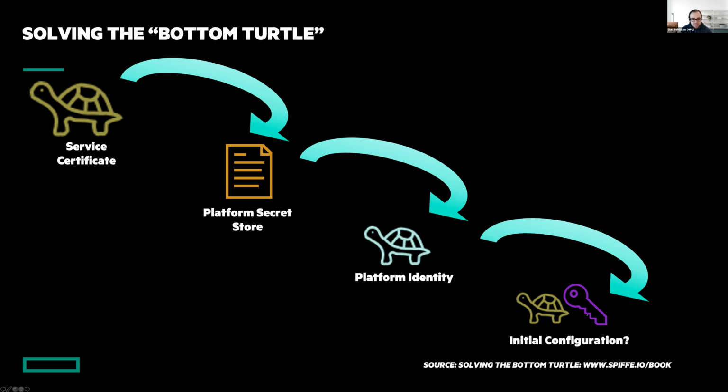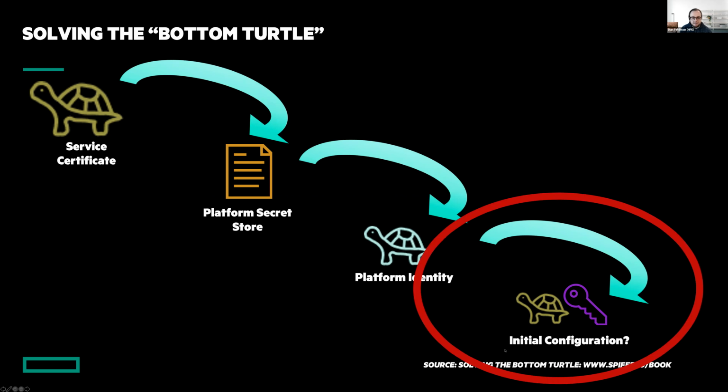Usually it comes down to your initial configuration, the join tokens you use to set up Kubernetes, the certificates you install on the servers that then depend on a certificate authority that you configure manually. What we're really doing with SPIFFE and SPIRE is we're providing what we call that bottom turtle, the end to the infinite regression, where we can distribute the root certificates, the root of trust, to everyone throughout your system without depending on any kind of initial configuration. We can get that straight from your cloud provider, straight from your hardware, straight from your configuration software, and not have to depend on some kind of leaky abstraction at the bottom to provide the root of trust for your infrastructure.